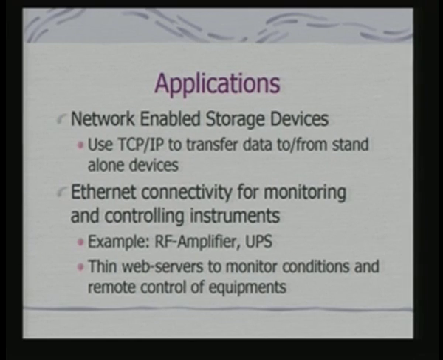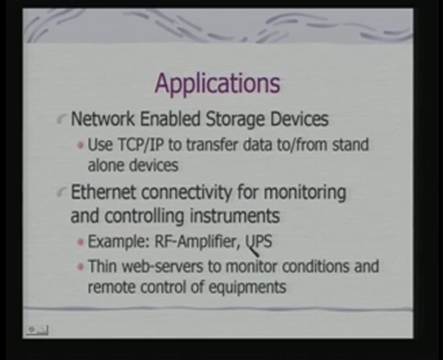And another example is a UPS. If you want to monitor battery life of a UPS remotely, what you provide? You provide a TCP IP as well as Ethernet enabling feature. In fact, if you remember, we had seen an example of a vending machine, which is Ethernet enabled, so that the complete stock monitoring can be done from a remote location.